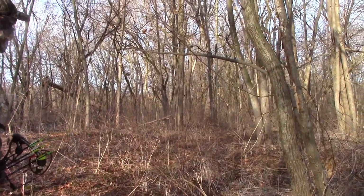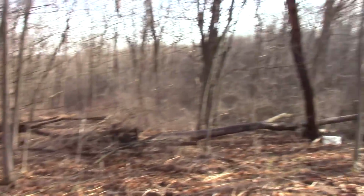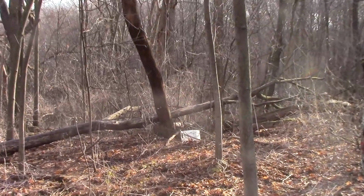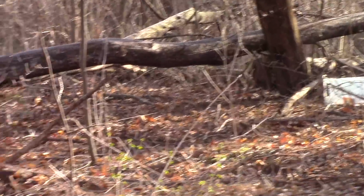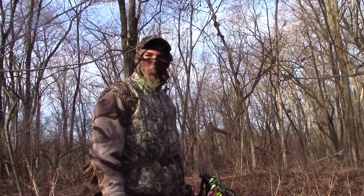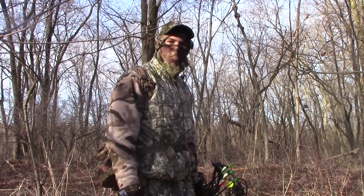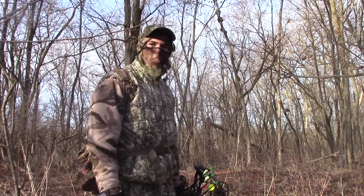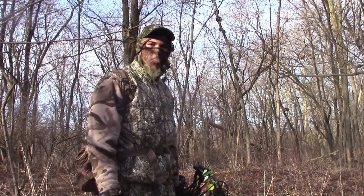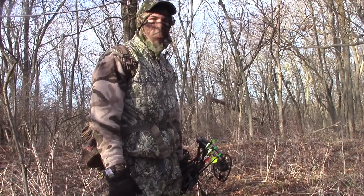Apparently the turkey was like right there. Jack was set up right down there. It's not that bad. What do you think happened? I think he saw me. Just lesson learned. Set up behind the brush, I guess, with turkey. With deer, you can set up in front of it. They won't silhouette you, but oh well. Get them next time.